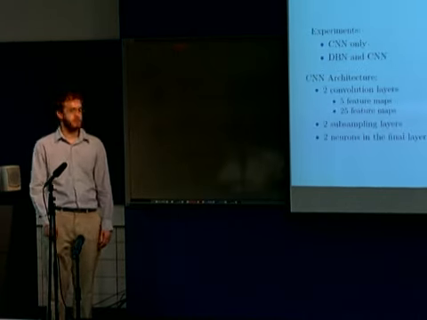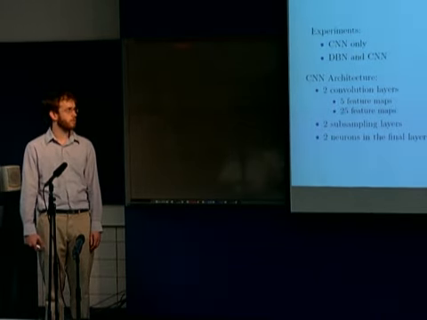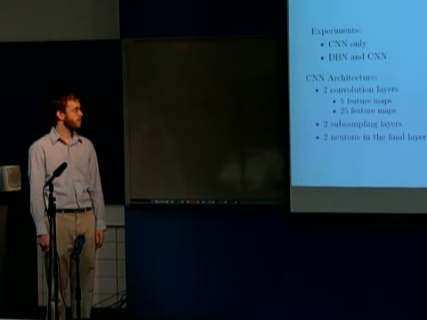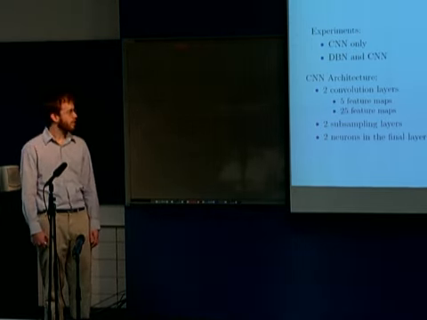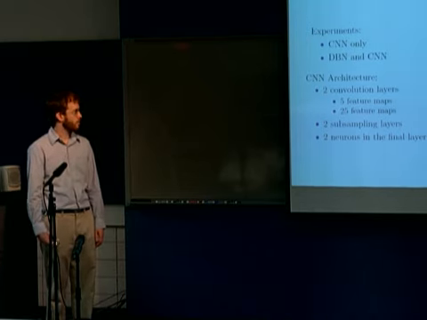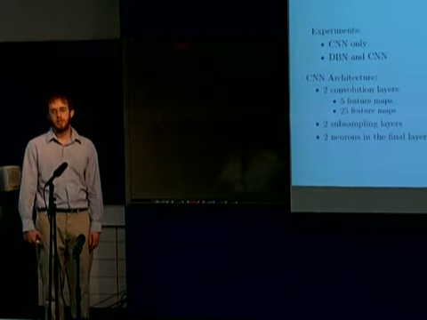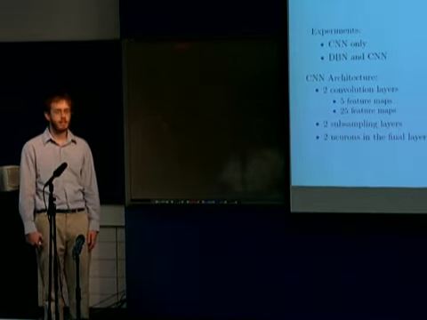So we did 2 experiments, one using only the convolutional neural network with the raw image data as the input, and the second used the deep belief network as a pre-processing step. And so these are the network parameters. The convolutional network trained fairly quickly. It took 5 to 10 minutes to train on the data set.